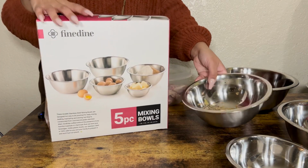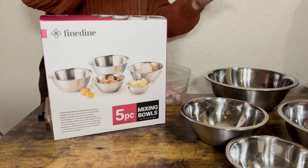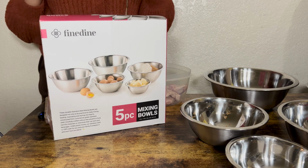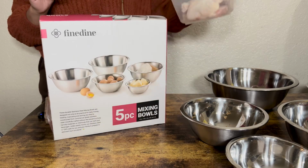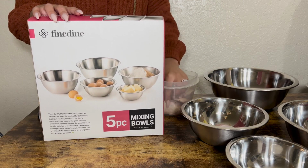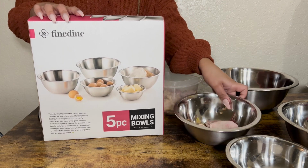So these are mixing bowls. I have my seasons in here. I mixed all those up. And all I want to do is make sure my chicken is nice and seasoned the correct way. So I have my chicken all washed up, and all I need to do is place my chicken right in the bowls. Okay. About 3 is enough.